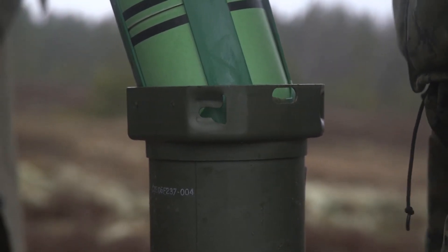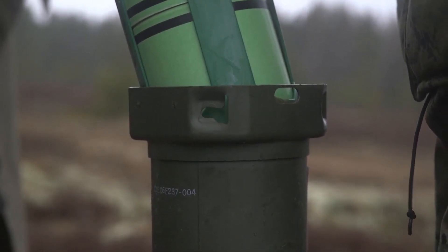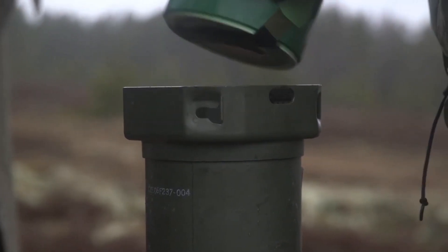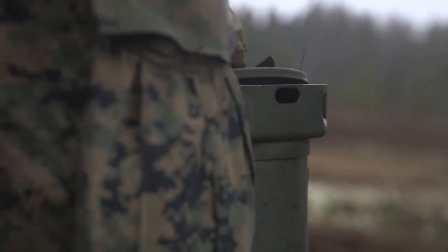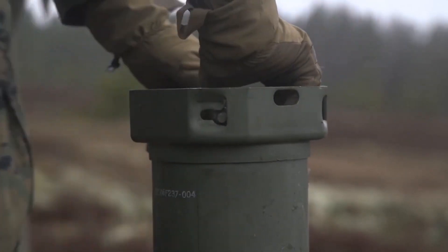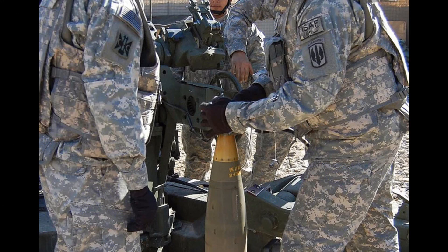The Excalibur has forward folding fins. Due to its fin stabilization this projectile has near pinpoint accuracy, with a CEP of only 5 meters or even better. Operational experience in 2007 in Iraq revealed that 92% of rounds fell within 4 meters of the target. This gives it the ability to be safely delivered much closer to friendly troops or civilian structures than unguided projectiles allow — in fact it can be used just 75 to 150 meters from friendly troops.